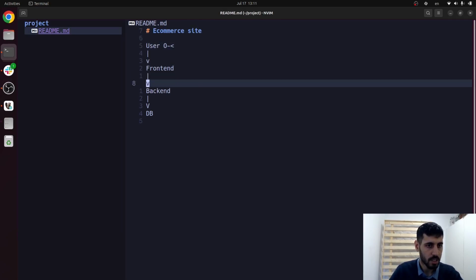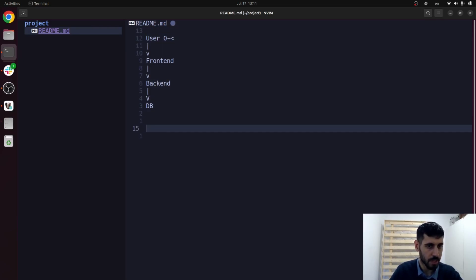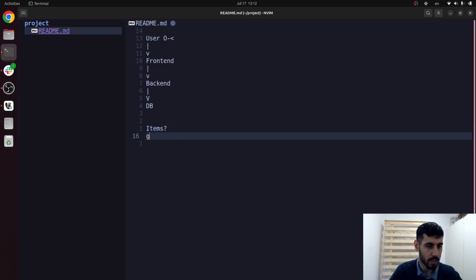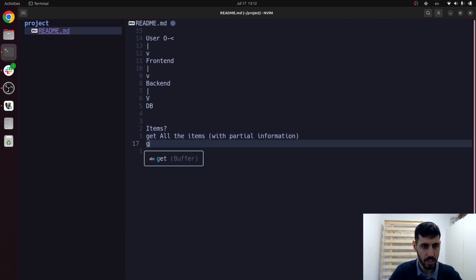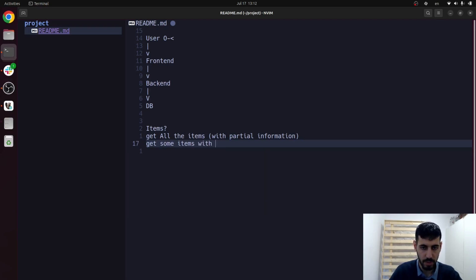Now, how should the backend look and what can the user do? Let's just make it simple. If I'm talking about an e-commerce site and specifically about items, what specific things can you do with items? Well, you can get all the items with partial information. Get one item. Get some items by filter.